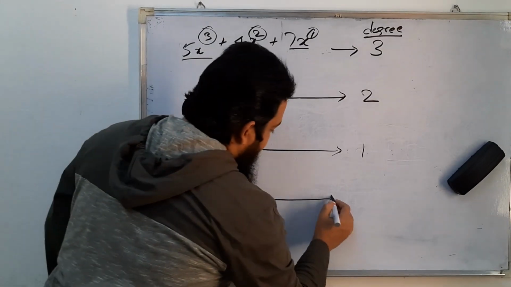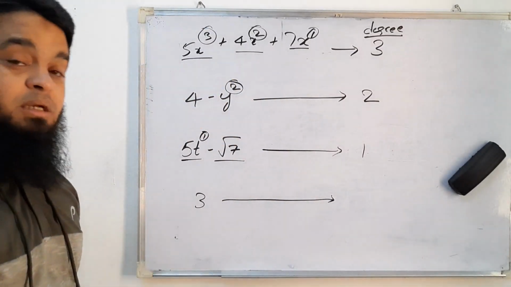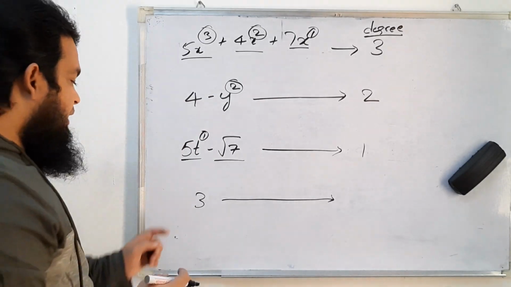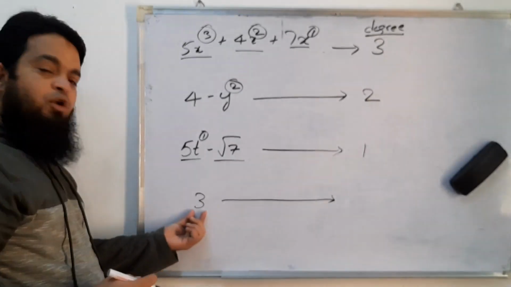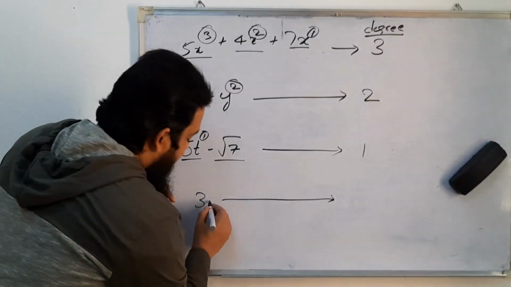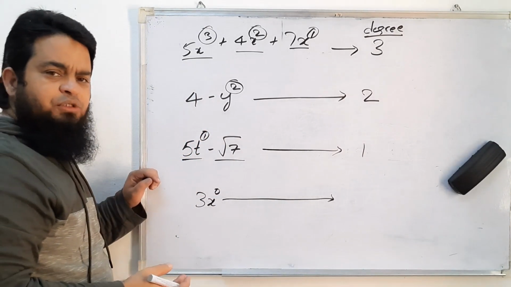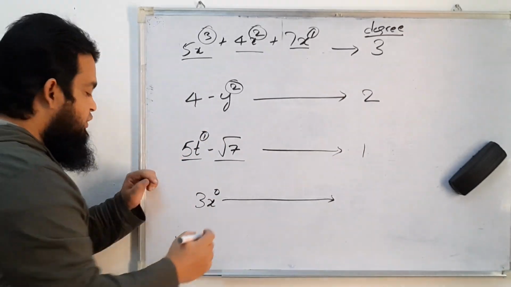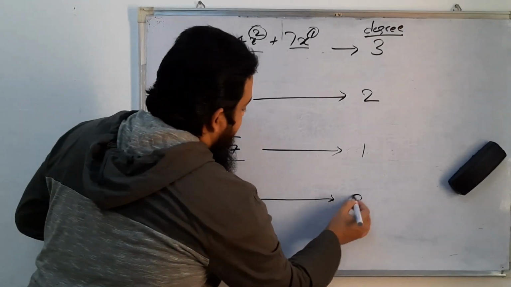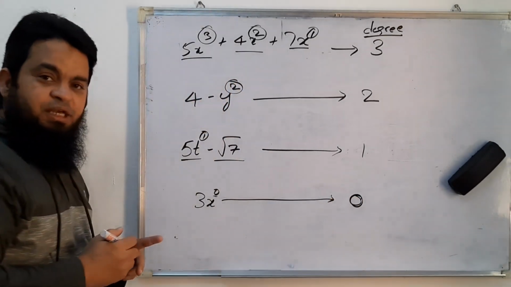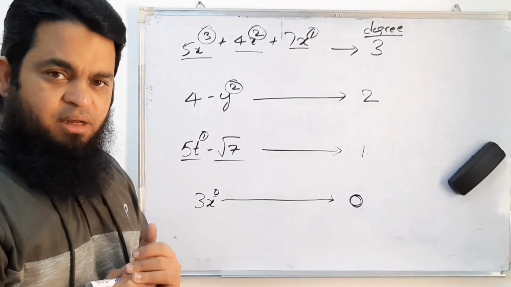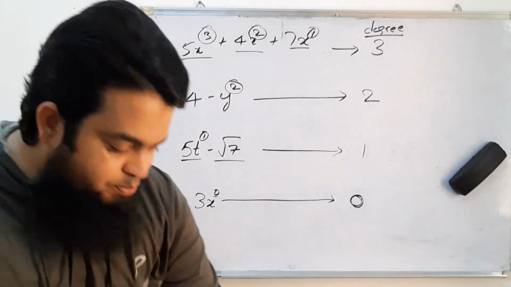And here, this is also a polynomial. This is called a constant polynomial. In this constant polynomial we don't have any variable, but you can write the variable as x to the power of 0, because the value of x to the power of 0 is 1. So therefore here the degree of the polynomial is 0. I hope you understood, right? So let's go to the next bit.